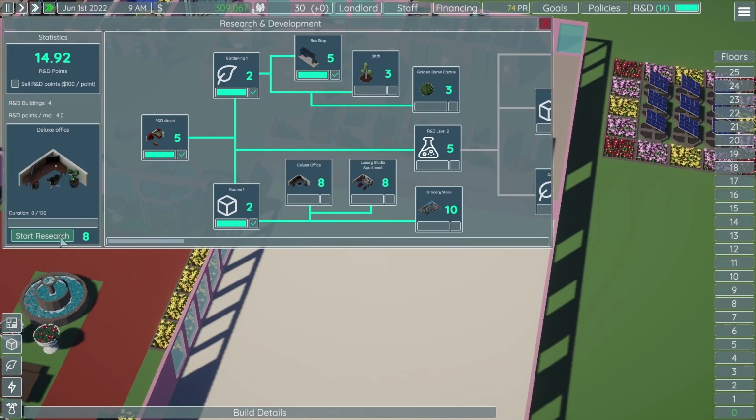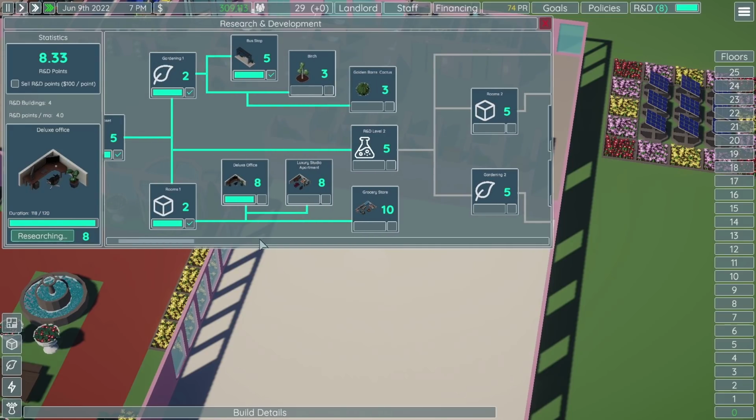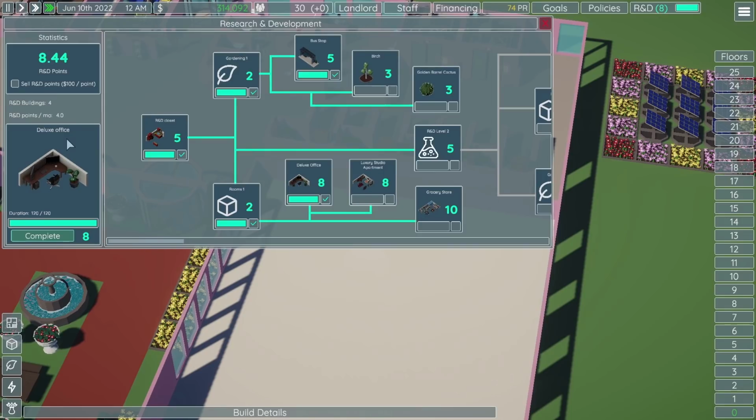Yep, okay, deluxe office. Begin unlocking that, please. And then when that's done, we are going to have a great big pile of points to spend on something else. Could we get the luxury studio apartments in? Do we get a lovely birch tree? Maybe a nice cactus plant? Or R&D level 2? I kind of feel like we need to unlock all these before we then move on to the next. I think we need all of these things here before we then go on to rooms 2 and gardening 2 and so on.